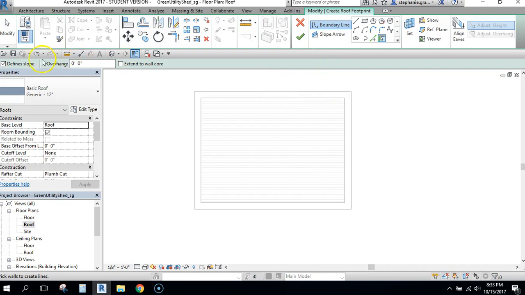And one thing to keep in mind here is you want the slope of your roof to be on the longest side. So right now I'm going to keep define slope checked, and I'm also going to make an overhang of 1 foot. And I want to extend my roof to the wall core, so I'm going to check that box. So I'm going to click the longest wall and the other longest wall.